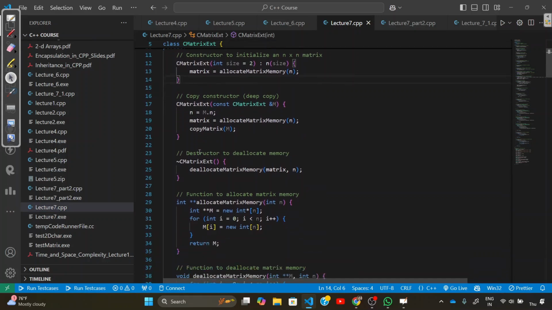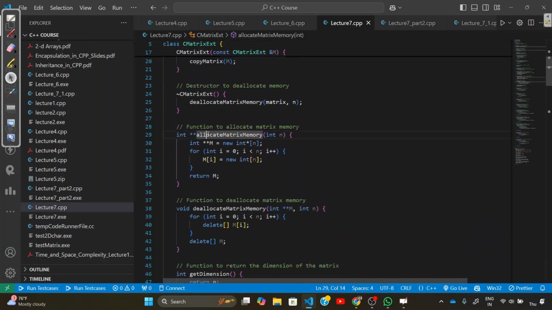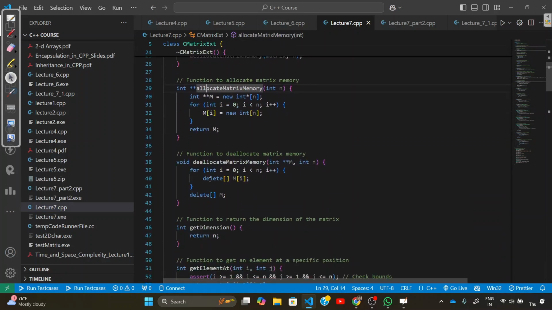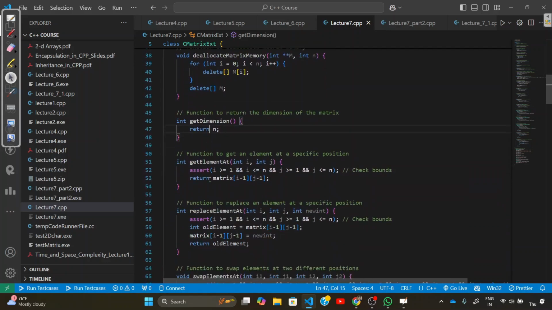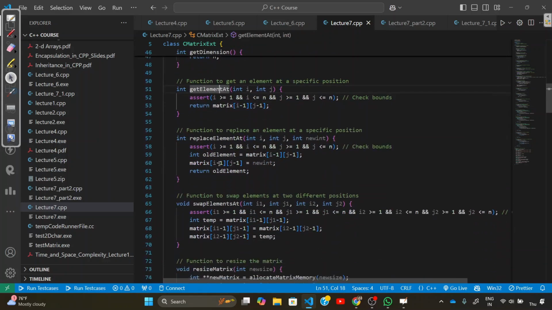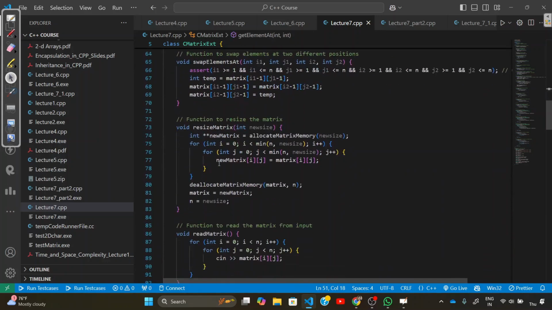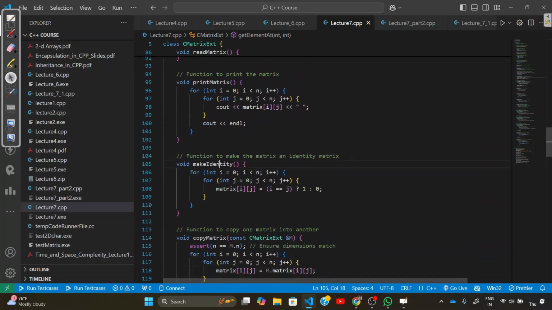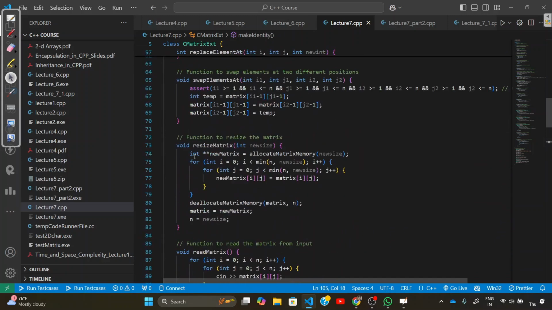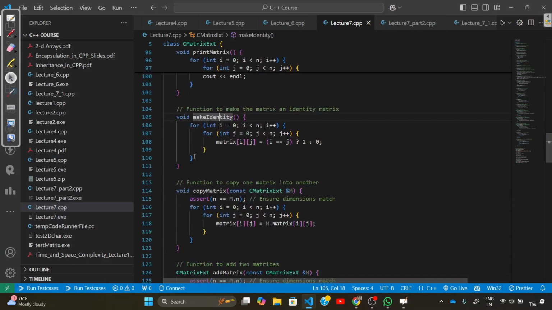The destructor is fine. Allocate matrix memory, deallocate, we already know that. Get dimension, get element, replace, swap, resize, read, print, we have all done. Make identity we have to start.